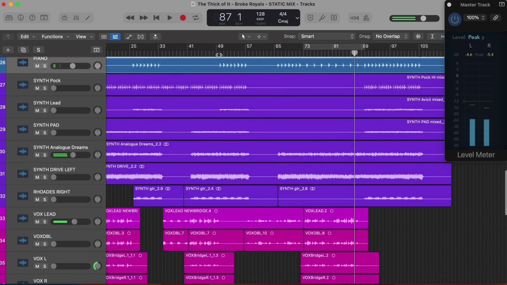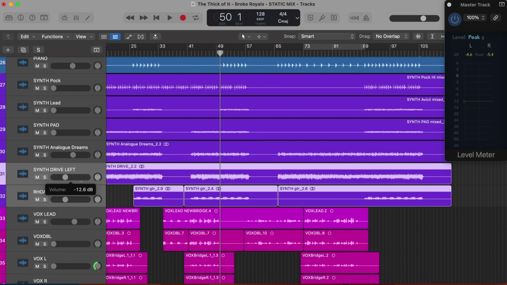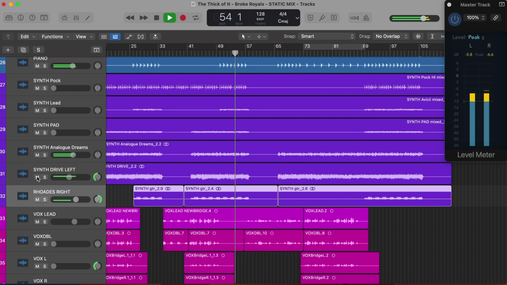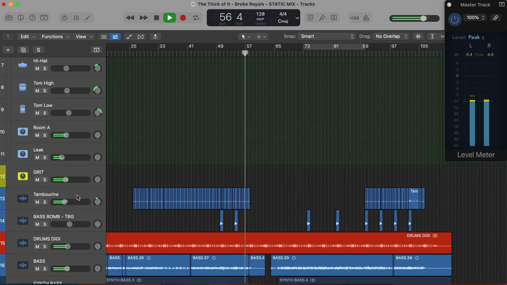Cool. And then let's bring in this left and right element here. These are meant to be kind of balanced against each other. Pan left, right. Looks like we're a little bit louder on the left, so I'm just going to bring the right up a little bit. I'm okay if it's leaning a little bit, but I want it to be fairly balanced. It feels pretty good to me. A little loud. Turn that tambourine down just a little bit.